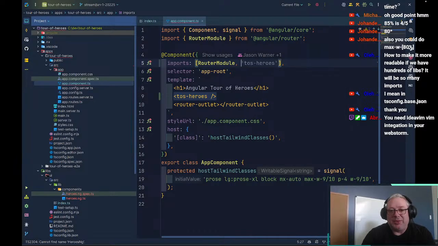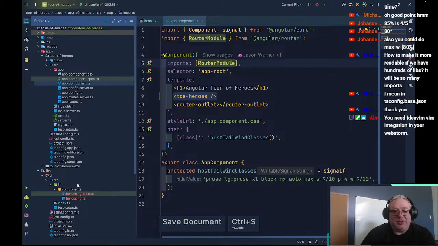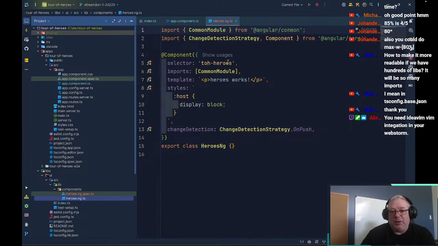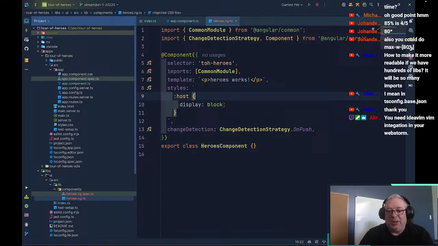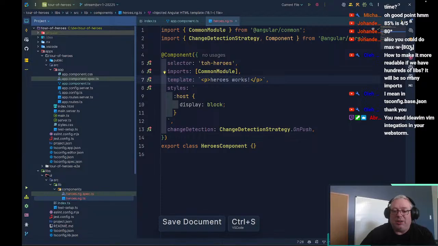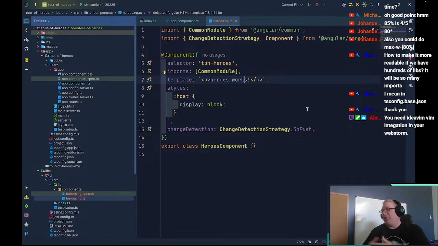We're gonna fix this. This is one of the downsides to using the heroes ng stuff, right? Because the component got named heroes ng. We really want it to be called heroes component, so we know what it is. So we have to do a bit more work if we use the ng suggested spec. And I don't know that it's been accepted, and so the tooling isn't going to.